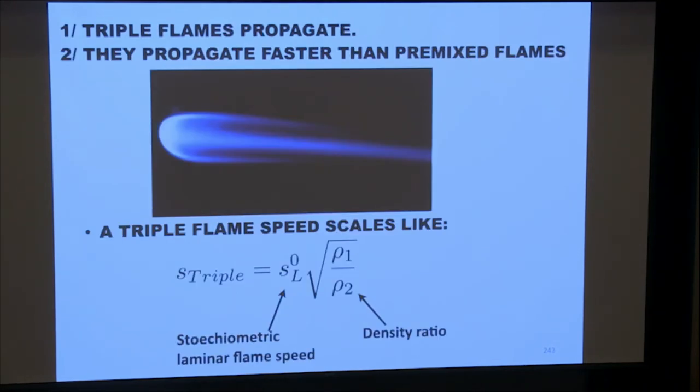Theory is amazing here because you can predict the displacement speed of a triple flame. You can prove that the displacement speed of a triple flame is the laminar premixed speed at stoichiometry multiplied not by rho 1 over rho 2, but by the square root of rho 1 over rho 2. This is an amazingly simple description that you can find in papers on triple flames. If you do DNS of triple flames, you will see that this works extremely well, within 5% accuracy. So the triple flame moves faster than the laminar flame, by a ratio of the square root of rho 1 over rho 2, which is usually 3 or 2.5. This animal is not premixed, it's not diffusion, it's something else. If you want to build a good model, quite often you will have to worry about the triple flame, and most models don't know much about triple flames.